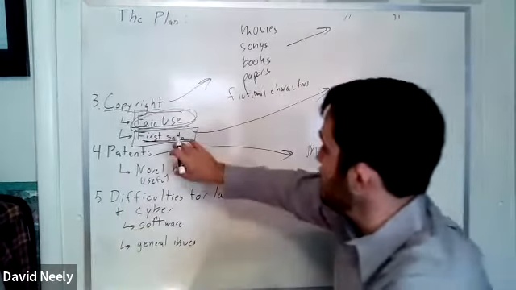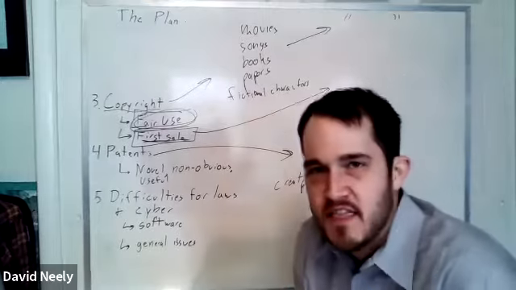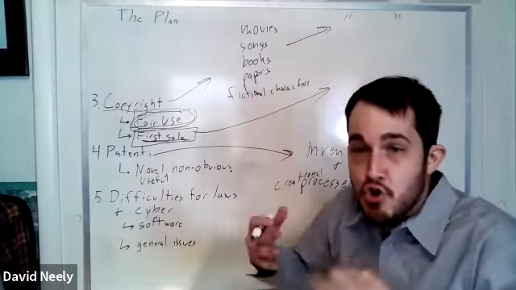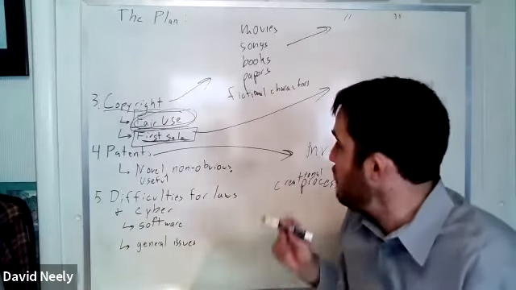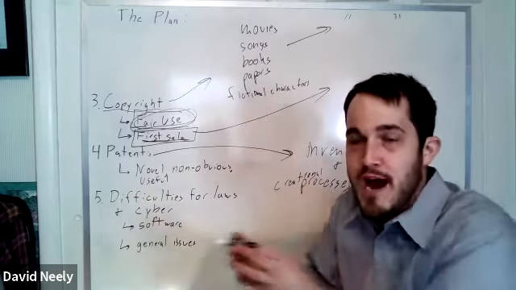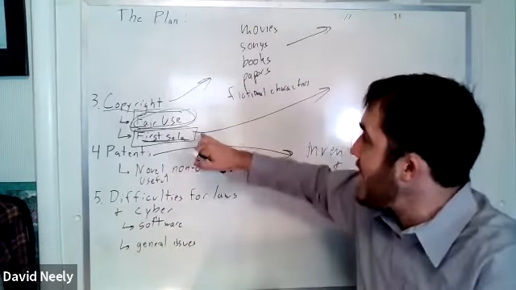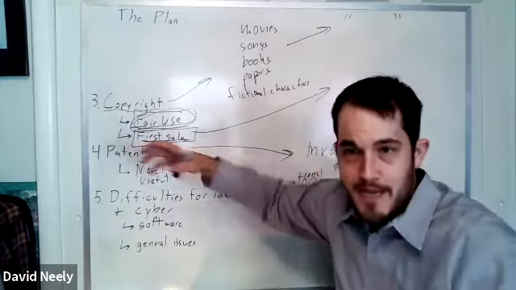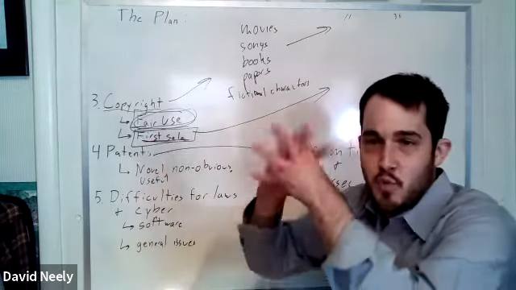And why is it that this is allowed? Well, the idea is that once the thing has been sold once, the new owner of it is allowed to do with it what they want. So if you buy a physical copy, that is now your copy and you're allowed to do with it whatever you want. And this is the way in which physical property and intellectual property are legally made to work together.